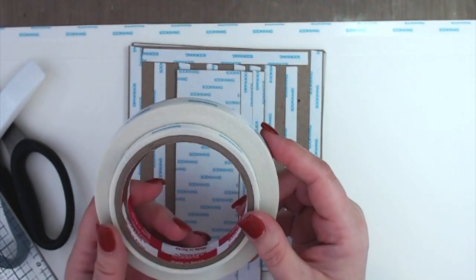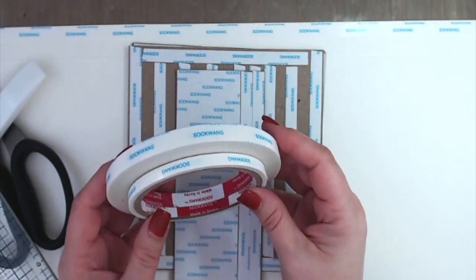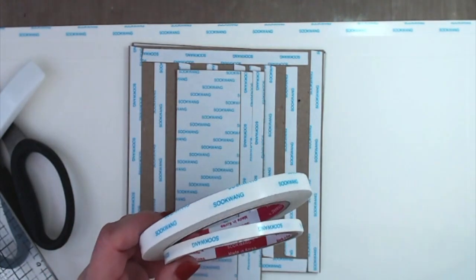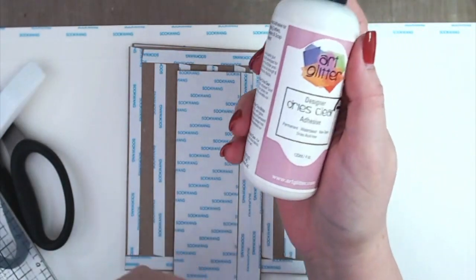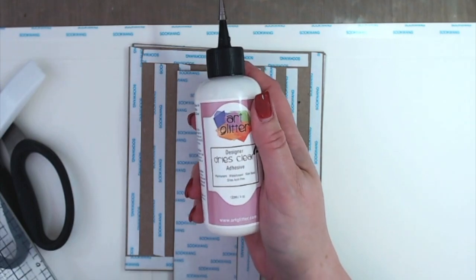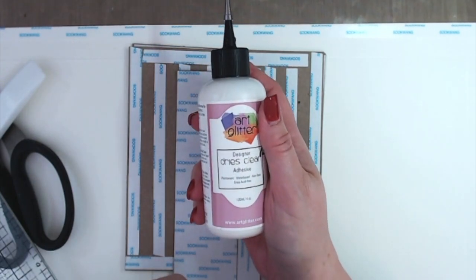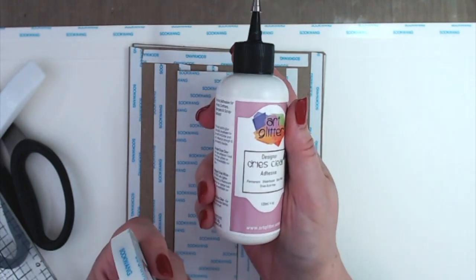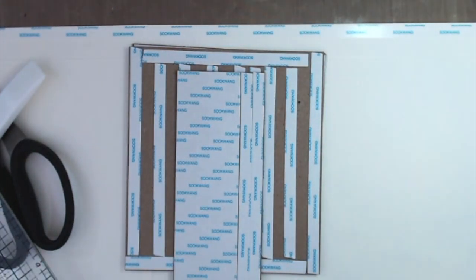Well, that's a lie. I do use these when I'm constructing the covers because I think you need a really good adhesive. But most times I use my art glitter glue on my page construction, but just for the purposes of speeding up the video and the tutorial for you, I've been using score tape. So anyway, let's jump in.